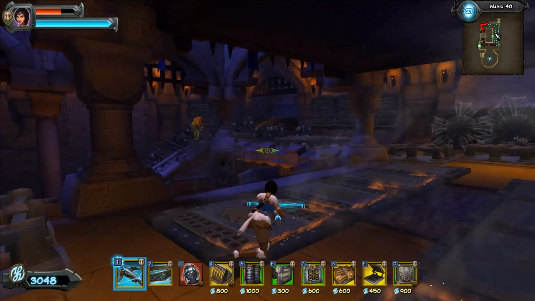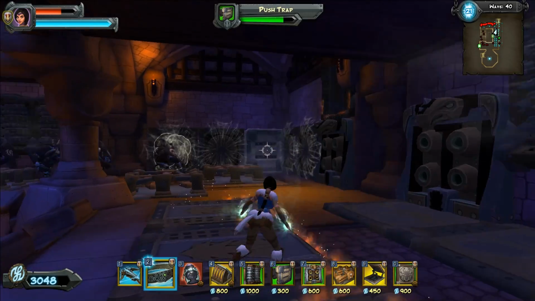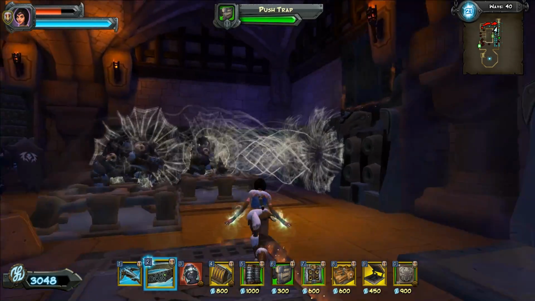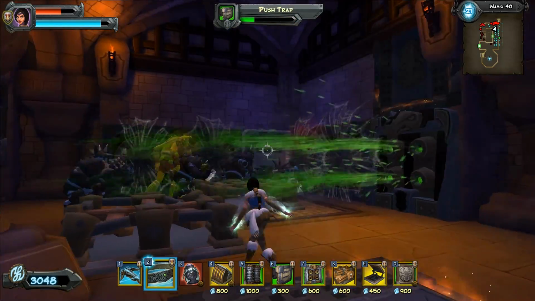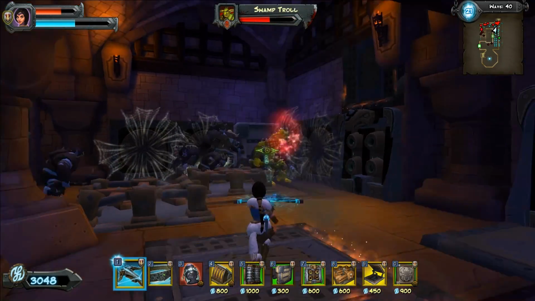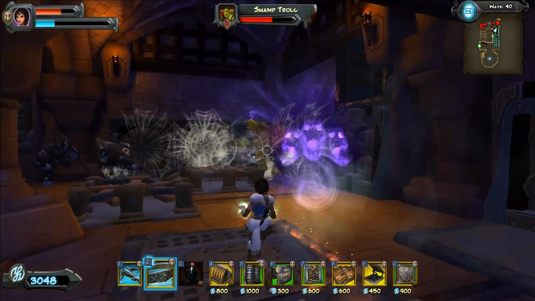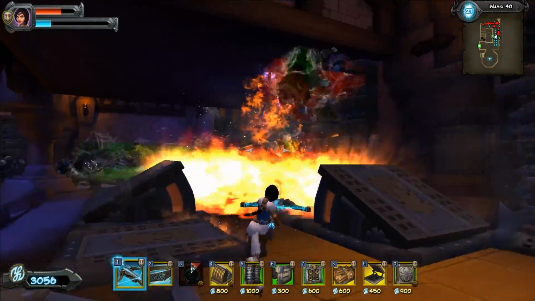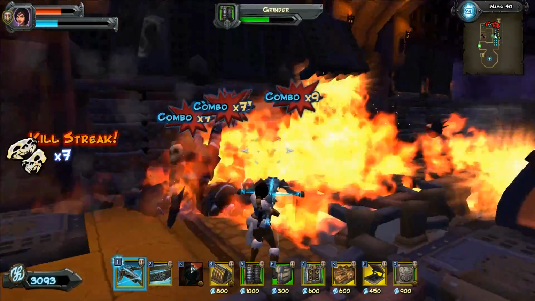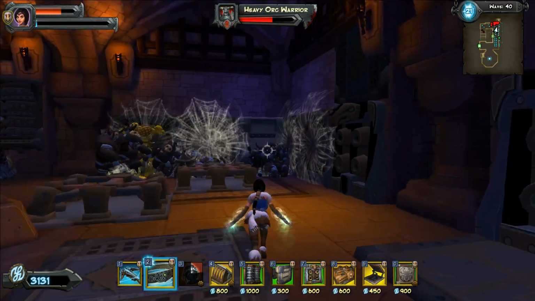Alright, so these are heavy orcs, of course, so they got a little bit more behind them. But we got a possible combo opportunity here. Let's see what we can get. Well, I saw an 11 in there. Everything's just getting a little too tough.